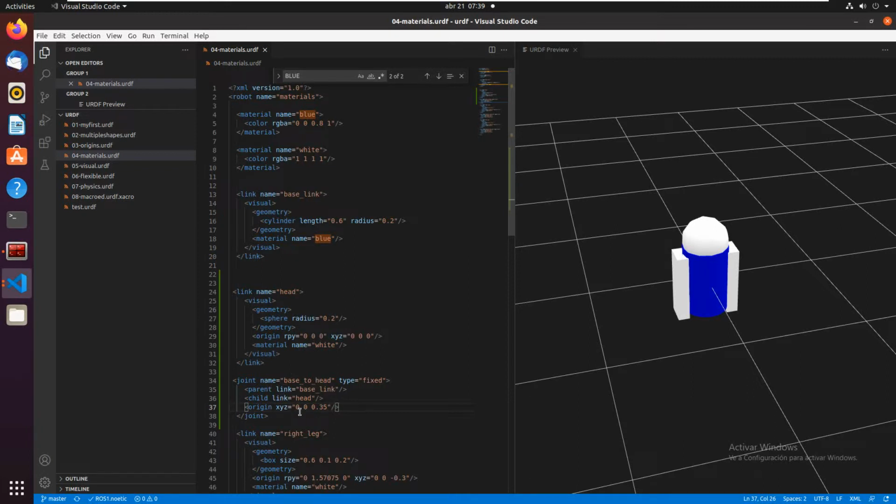So that's the first thing that you need to know: how to attach different types of links to the joints.